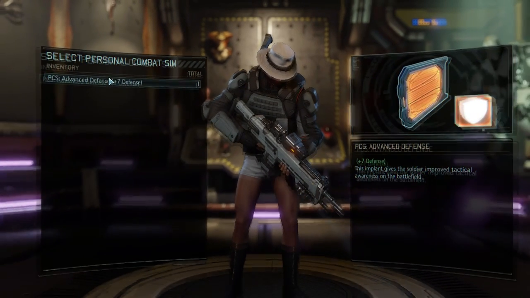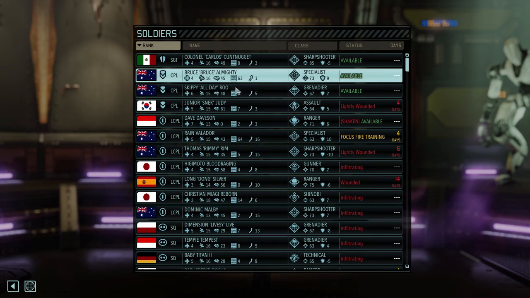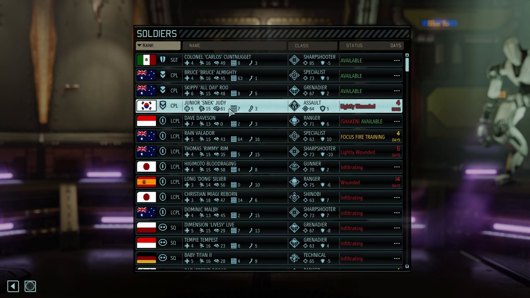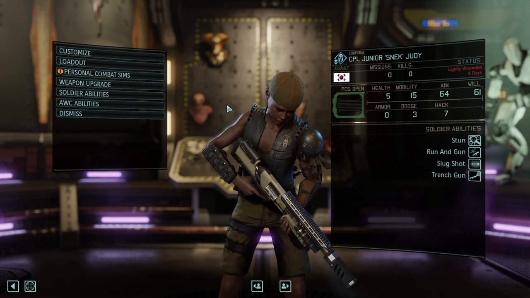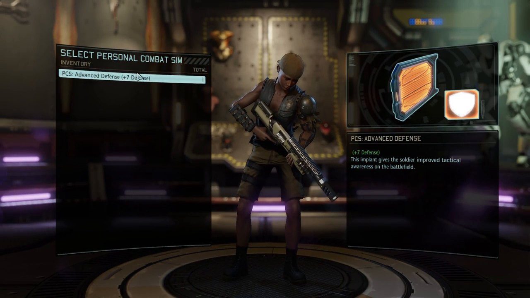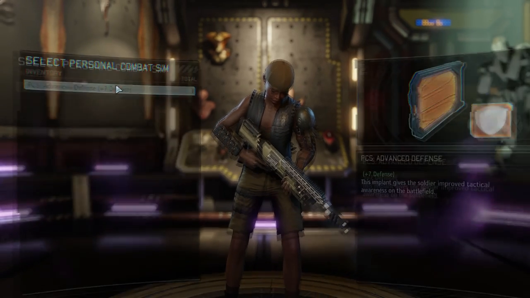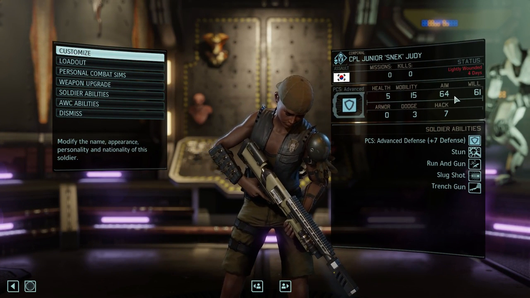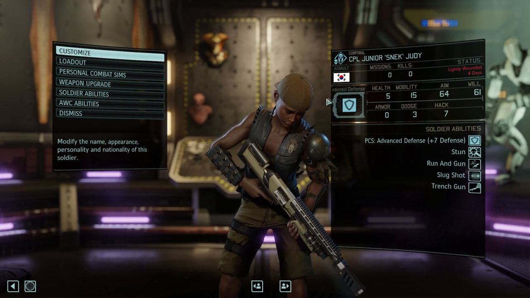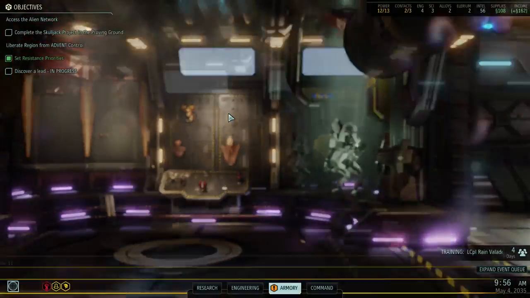So, yeah, sure, let's do walk fire. And you know what? Let's give Long Dong Silver a bit of... should we give him? Let's give it to one of our higher levels. Maybe Snack Judy. We need defense, so I assume by defense they mean dodge. Yeah, fuck it. Let's try it. Junior Judy, you get advanced defense. I'm not sure what that did. Maybe it gives her a bonus to take less damage. But cool, there we go.